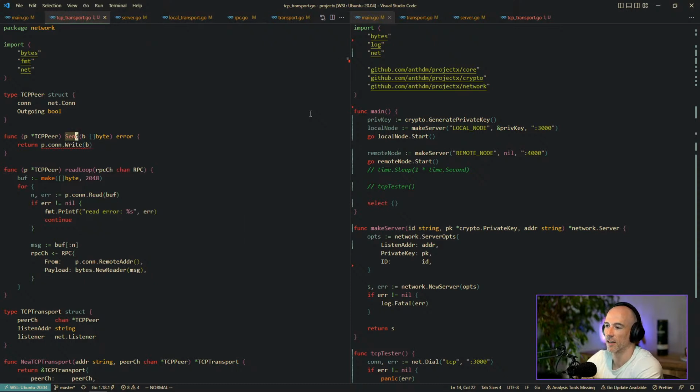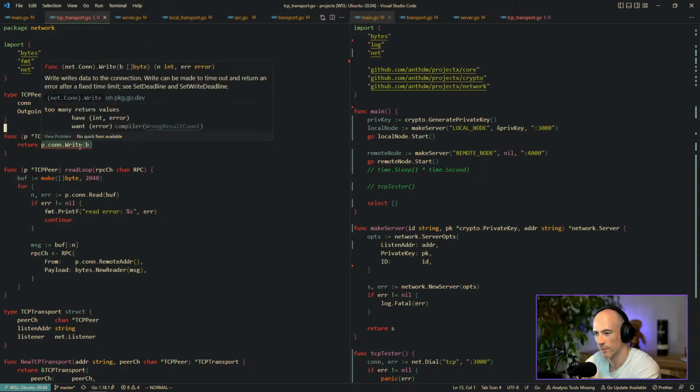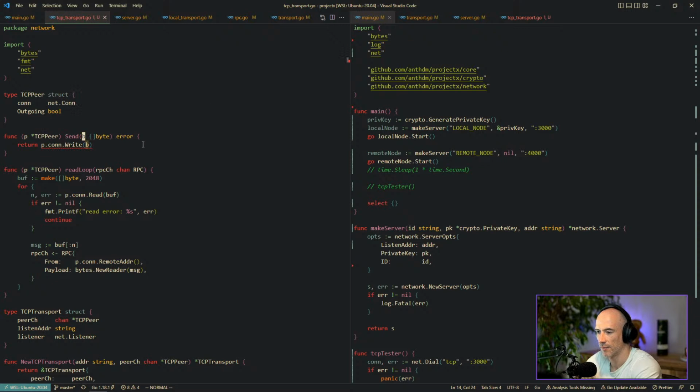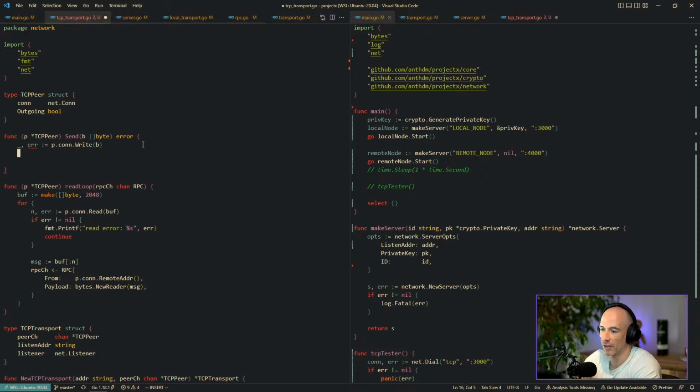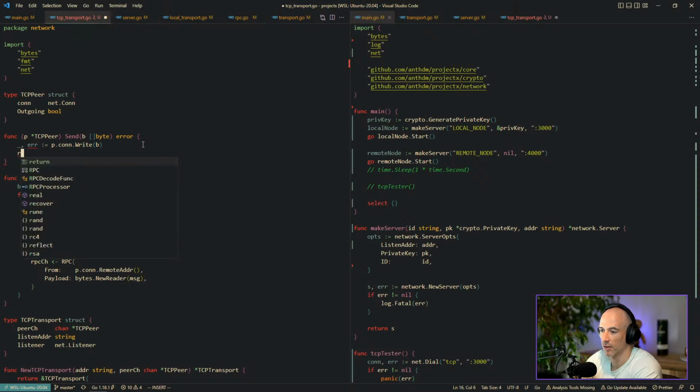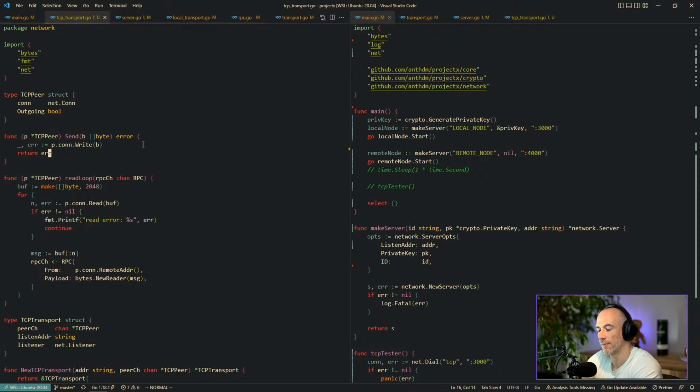B. No? Or is it read? I think it's write, to be honest. Or not. So basically we have a connection and we write to the connection, right? We write to the connection. We actually don't care about the number of bytes we've written, right? We just do this, right? Yes, I think that should work.